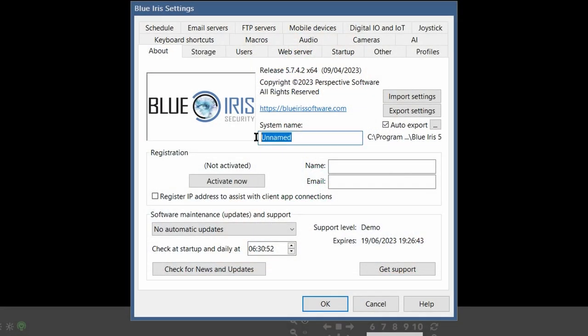So on the About tab, we want to fill in our system name and then we want to look at a couple of the other settings. So one important one is the export settings. So I recommend setting that so that you can export all your settings and you don't lose them if you have a system outage. So you can just restore those settings and then everything goes back to normal.